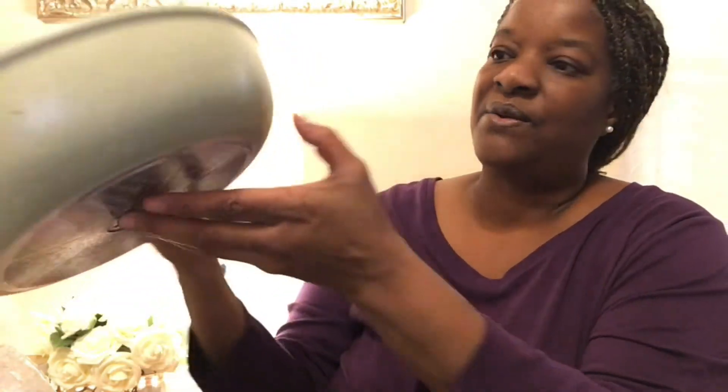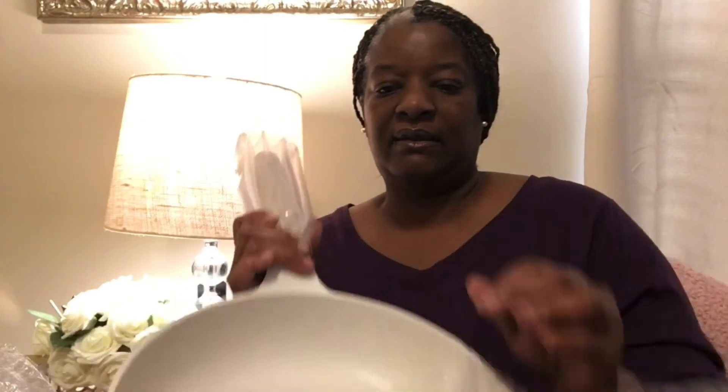So far I've cooked vodka rigatoni in this last Saturday — oh my goodness, the red sauce did not even stain the pan, as you can see. All I've been doing is putting a little Dawn in it, rinsing it out, and then putting the protective cover back on and placing it back in the bubble bags. I did notice right here I have scratched it up already, so you have to be careful. My husband and my son know not to touch my new pots.